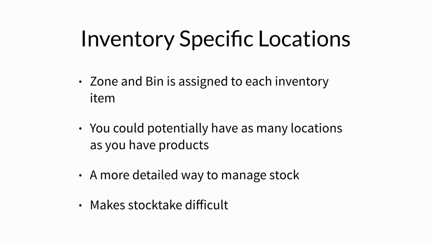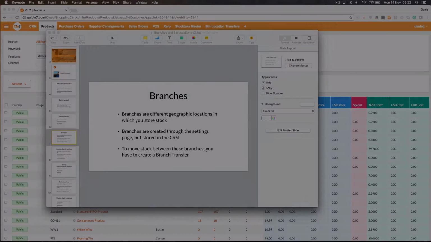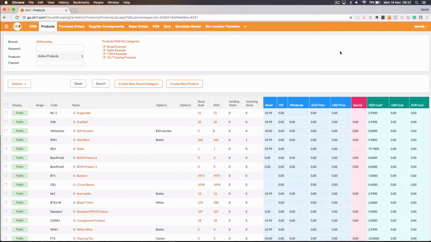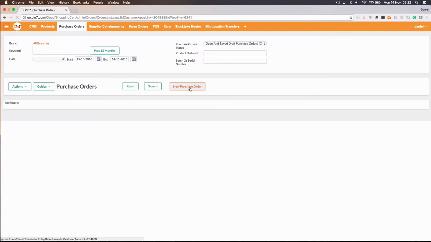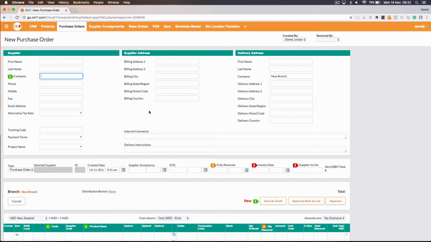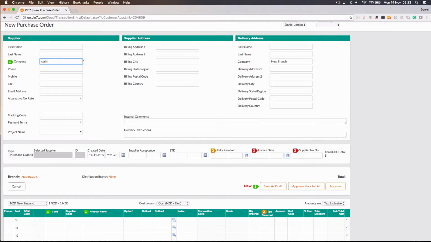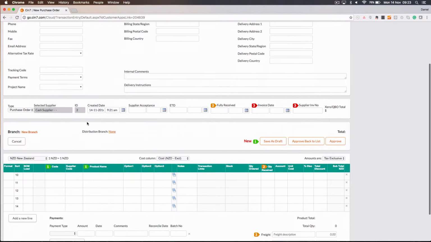What I'll do is I'll show you how we can do inventory specific locations. So let's dive back into the system. And the first thing I'm going to do is I am going to purchase some stock. And I'm going to show you how you can purchase the stock and then receive it into inventory specific locations. So we'll start off in the purchase orders module again, and you've got a list here. We'll create a new purchase order, and we're going to purchase just like we did before. And I'm going to choose my warehouse 2, which is the branch that I'm going to be purchasing the stock into. And I'm going to choose my rugby ball again.